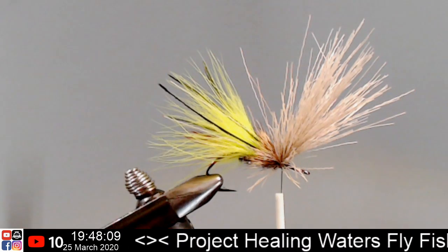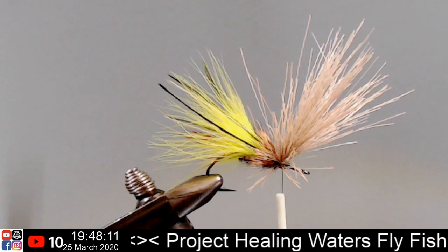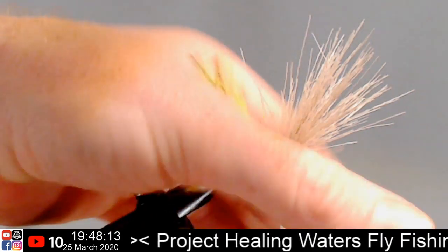Let's go ahead and trim off our tips. Yeah, we're going to do a double.